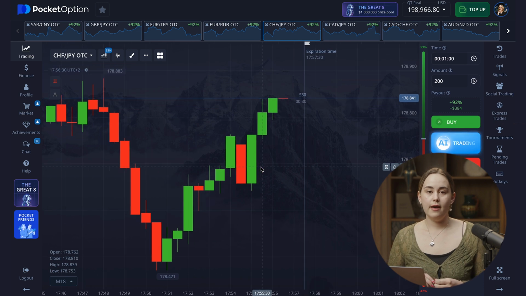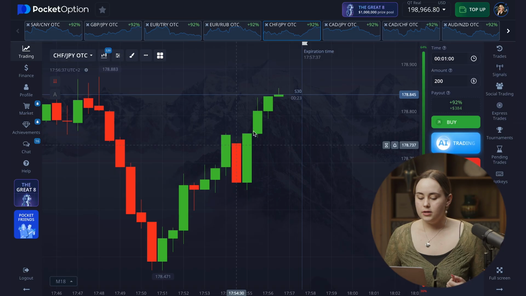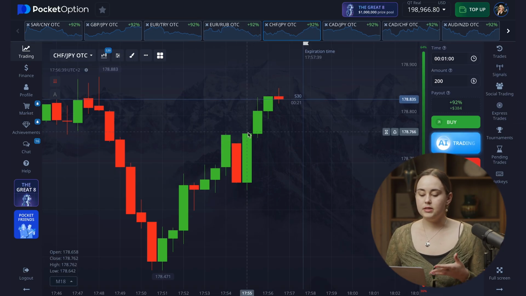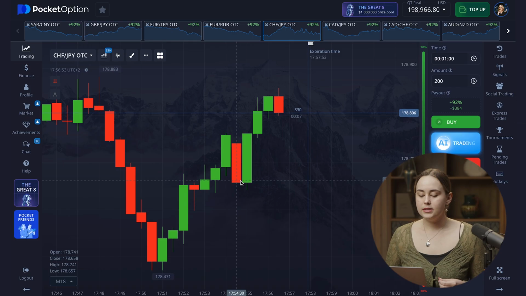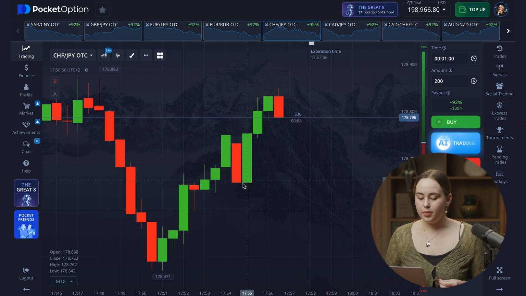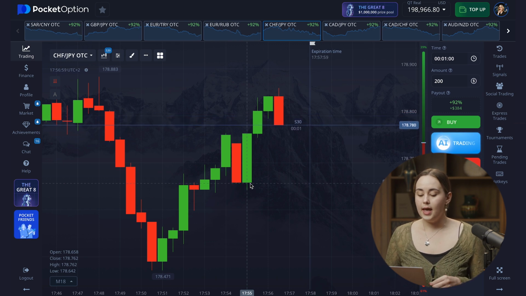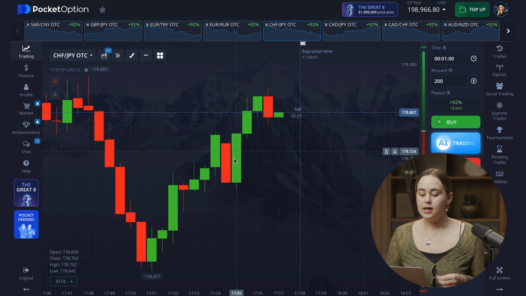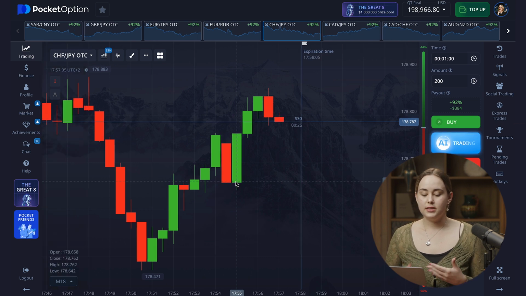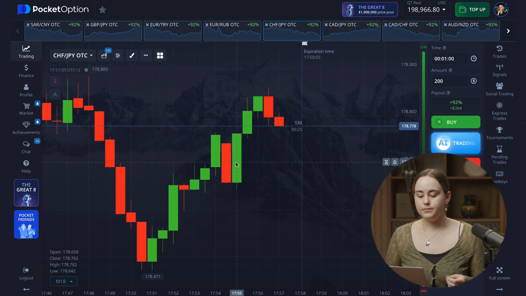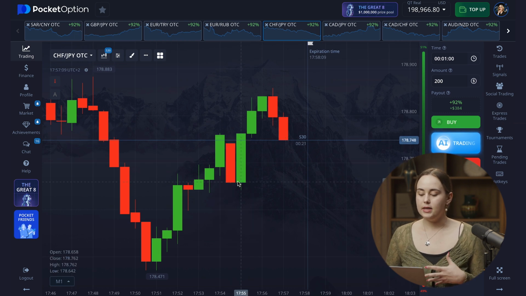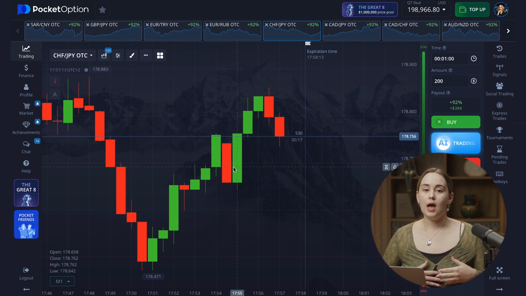So usually we have two types of candlesticks, the bullish one and the bearish one. The bullish one, for example, is this green one. It means that as a bull pushes the price up, the whole trend is going up as well. So usually it has this green color. And what does it mean? It means that the opening of the price was in the down area, and the closing of the price was in this area. So the market definitely pushed the price up, and it means that we have more buyers than sellers right now. And yeah, we have a strong upward trend.